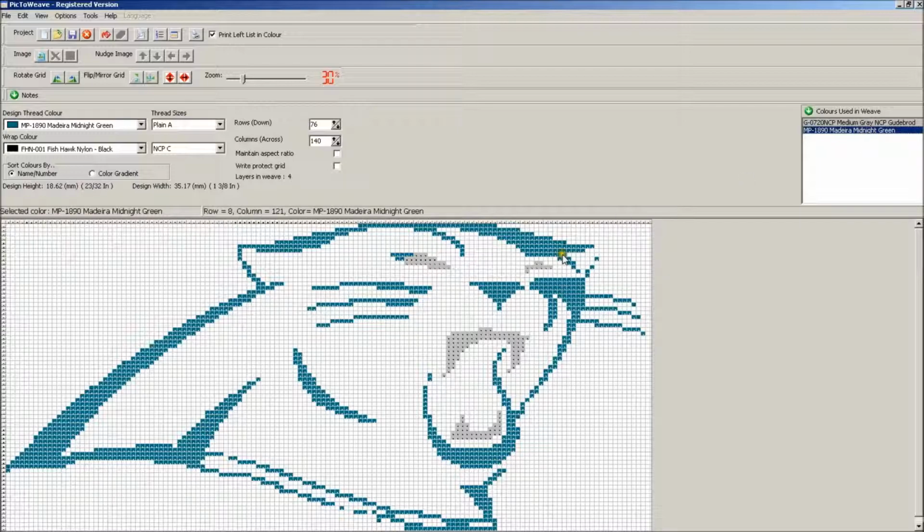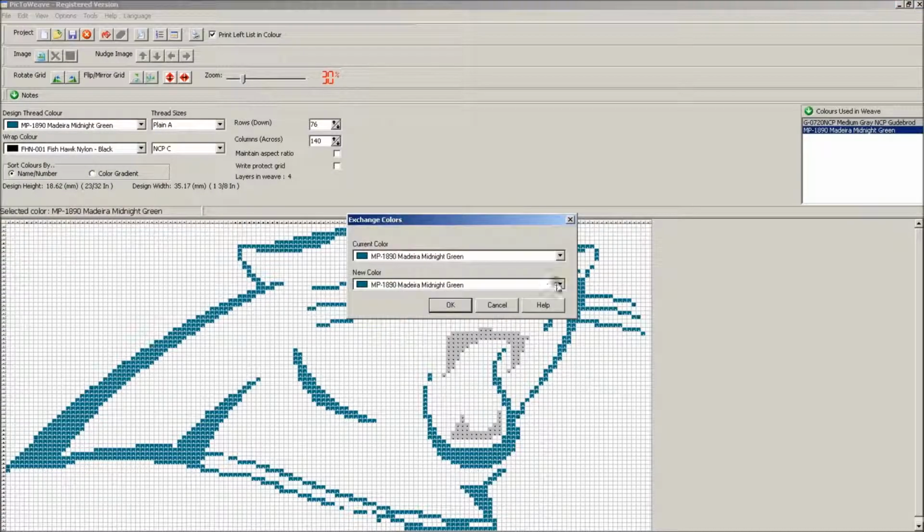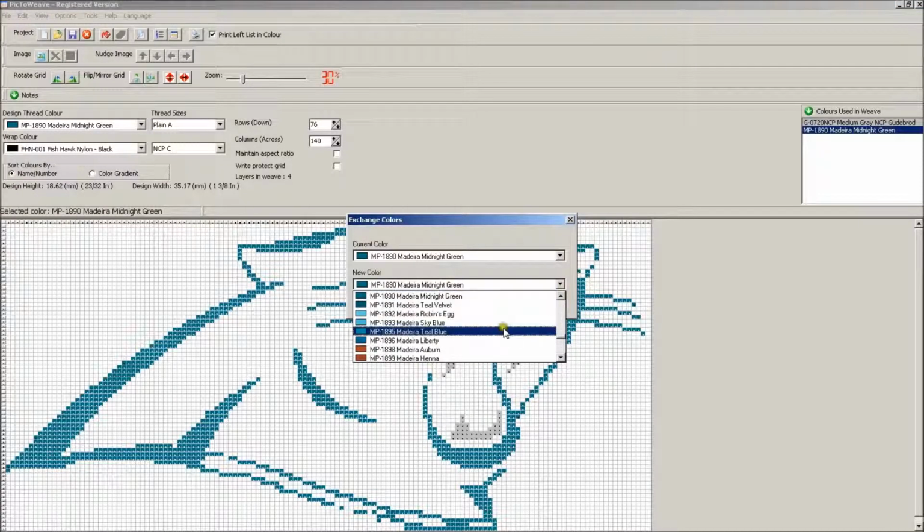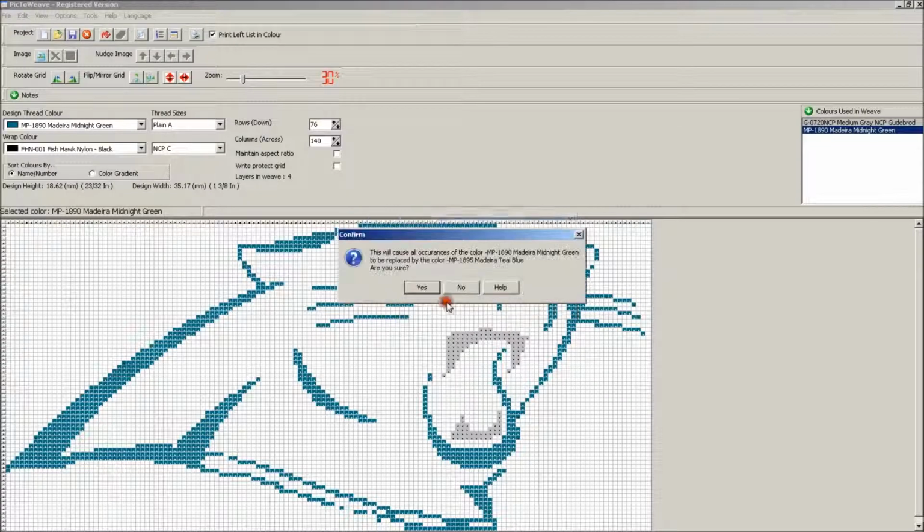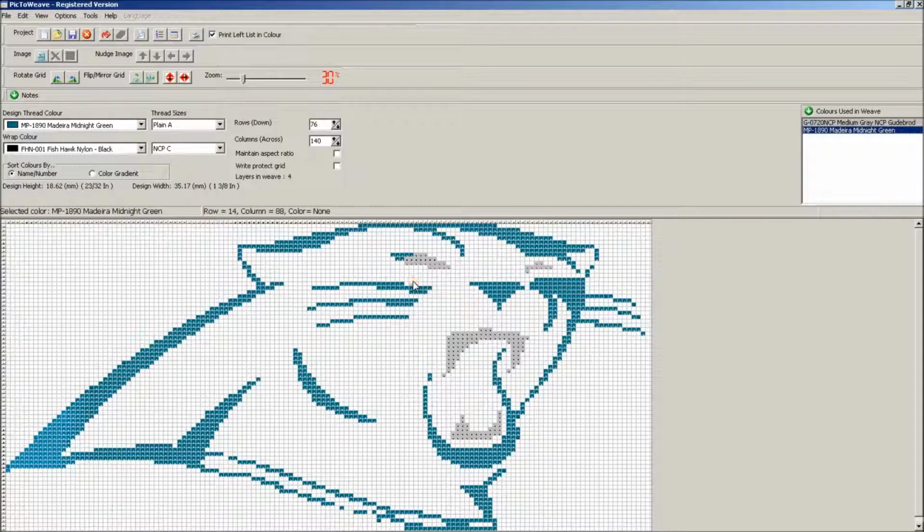We wanted it to be a blue color. It changed to green when we reduced the color depth, so we can select that 1890, and now we can exchange it for the color that we wanted, which might have been, say, this teal blue.